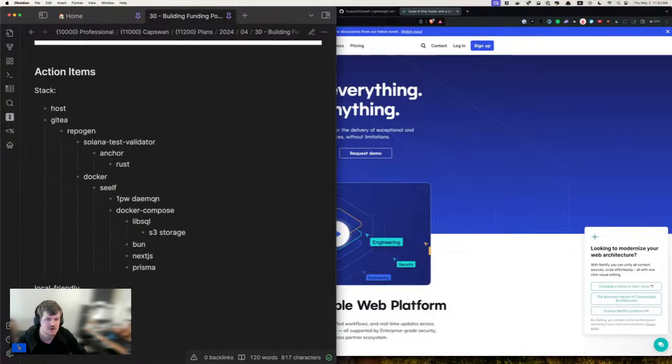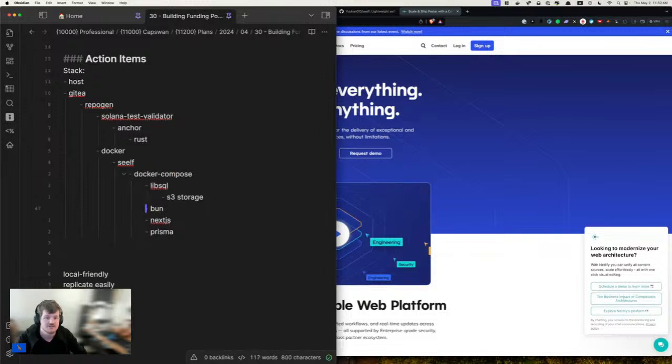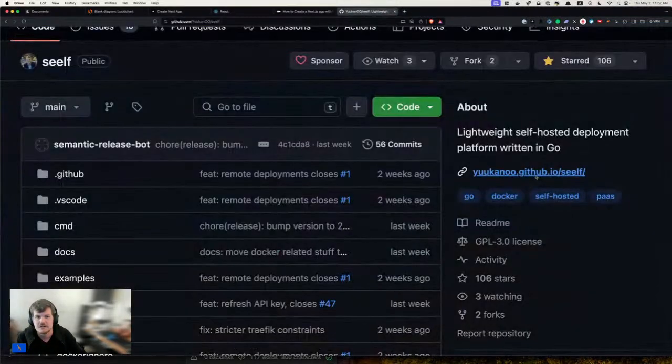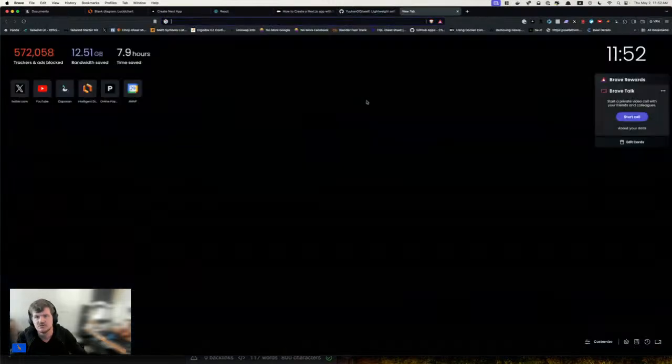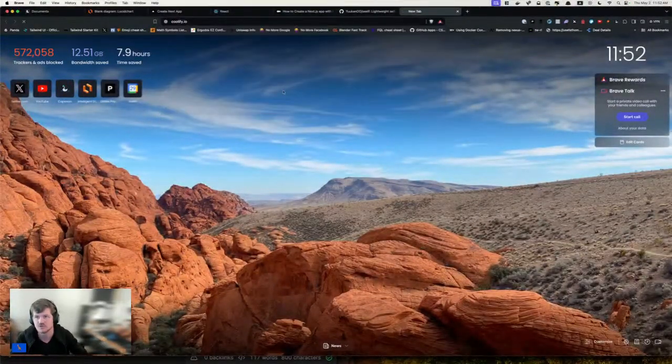And so in this case, what I'm really looking for, and let me move this just so it's a little more clear. I'm actually just going to get rid of that for a second because it doesn't matter. I want something that thinly abstracts this Docker Compose, right? So the Docker Compose here, it just gives you the ability to run things in a remote server. That's it. And so what I'm really looking for is a platform that's going to handle that for me. And so there's a few options that we can look at. So one option there is Coolify.